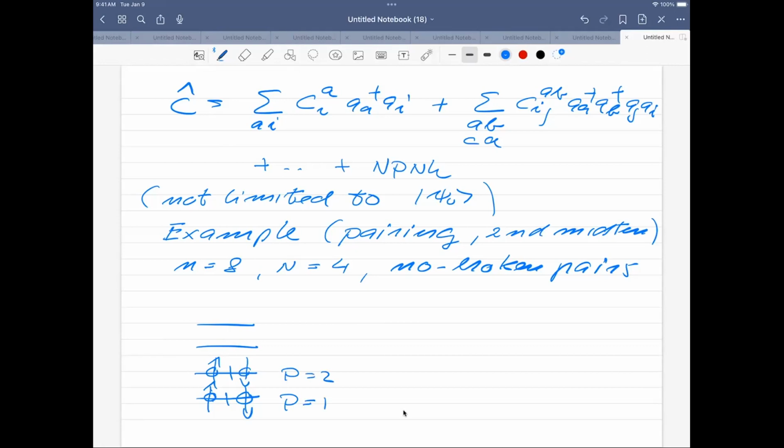But when you're making the slots here, you would have 1, 2, 3, 4, and then you have a slot here for spin up and spin down, 7 and 8. So we have 8 single particle states, but we have 4 doubly degenerate states. Here, the states are paired. So that means that when we say a pair, it means that the states are now filling a single particle level with spin up and spin down.